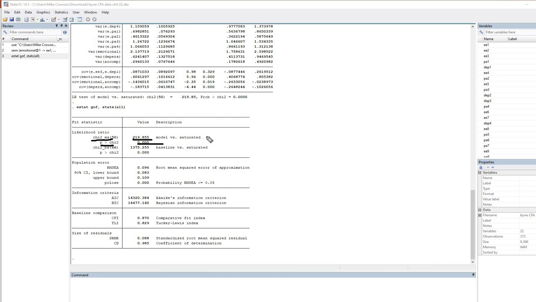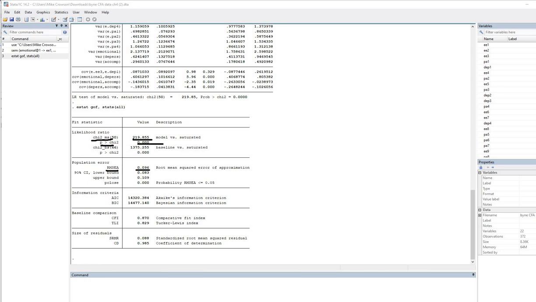So basically statistical significance for this test is indicating poor fit. But we also want to look at other indicators of fit, such as the RMSEA, the root mean square error of approximation. You can see the value is 0.096. Essentially, values that fall between 0 and 0.05 are indicators of close fit of the model to the data.